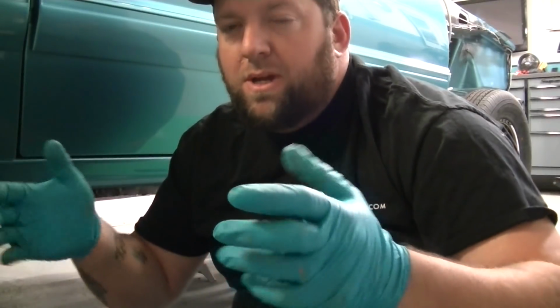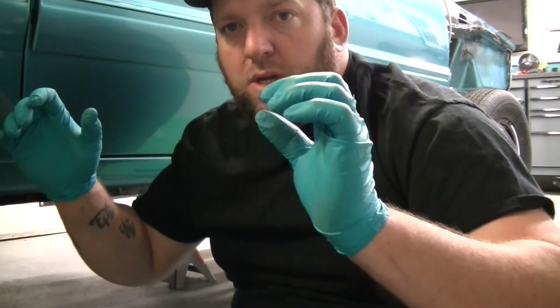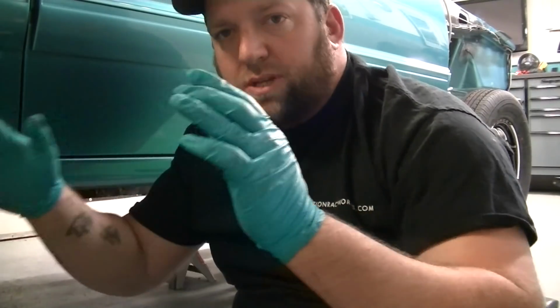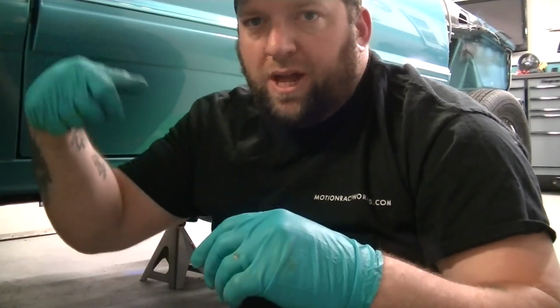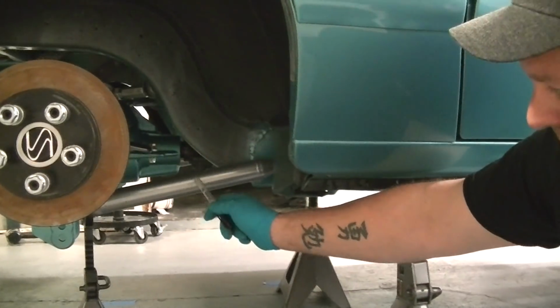If they're not the same, you got to suck one lower in, push one lower out. But you do that simultaneously. You don't just twist one control arm and not the other. It's give and take. So you got to go a half a turn on one and a half a turn the other way on the other one. Half a turn in, half a turn out. And an easy way to do that is to take your Sharpie and just draw a little line on your control arm here, and you can see a half a turn, 1/4 turn, full turn.